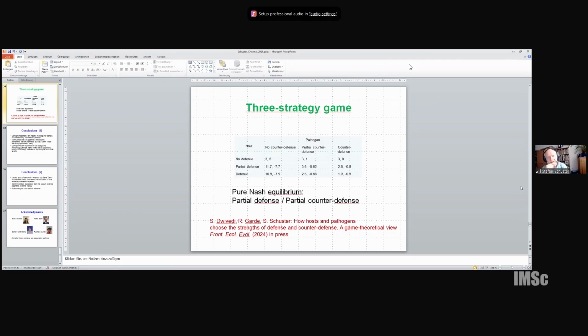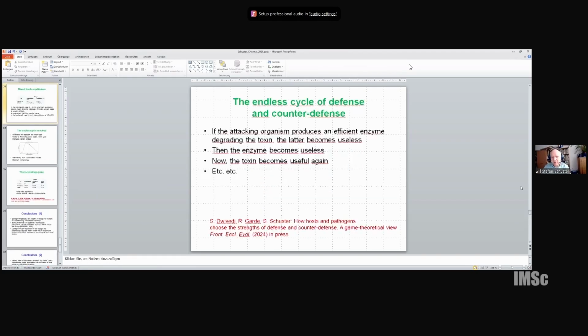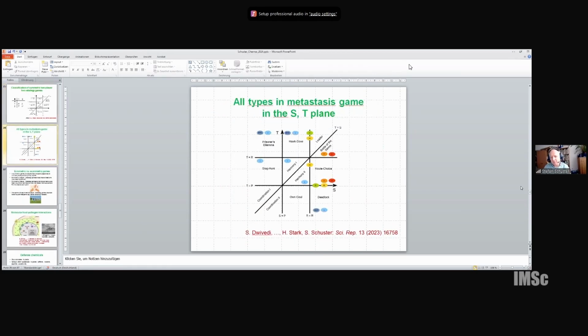It would, of course, make it even more complicated. Already now we have many game types. But probably, among these many game types, maybe some of them can be eliminated because they are biologically not relevant. And then if you include more mutants or some other modifications, it's certainly worth thinking about.